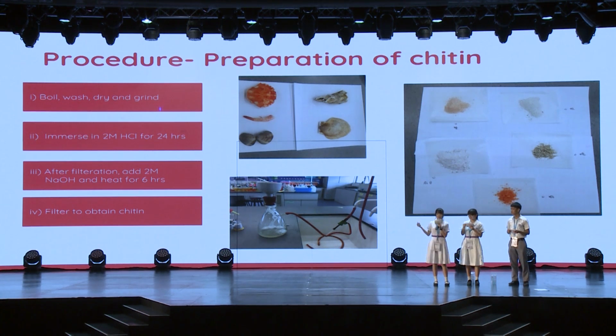The shells of oysters, crab, shrimps, cuttlefish, and scallop were dried and ground, and then treated with 2M HCl acid to remove calcium carbonate, and washed with distilled water to remove the acidic residues. The samples were deproteinized with 2M sodium hydroxide, followed by washing with distilled water to remove the alkaline residues.